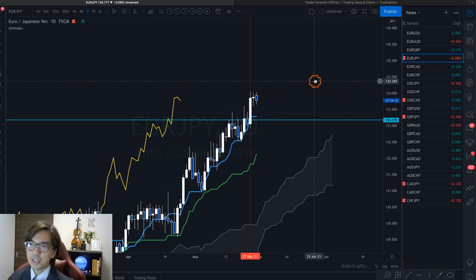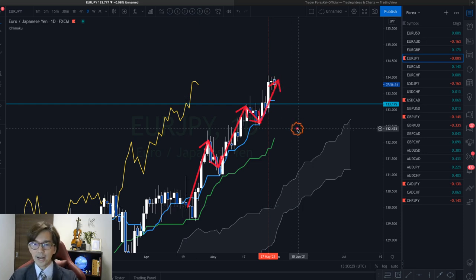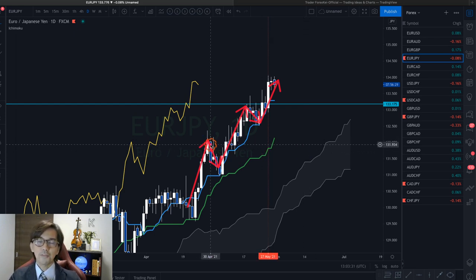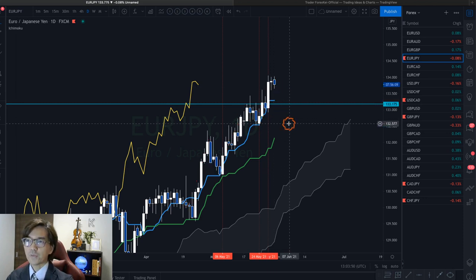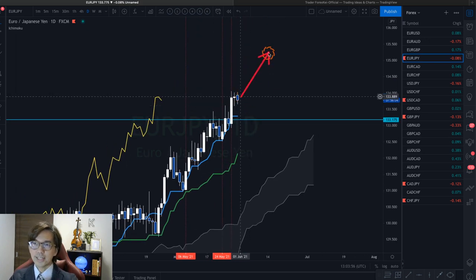Because if you see the uptrend in the past here on the EURJPY, it has been uptrending as a result. But when it's uptrending this way, the market consolidates. The market retraces backwards here on the day of the 6th of May. The market bounced off of the Kijun Sen and went up this way. And over here, the market was supported by this Tenkan Sen and continuously went up this way. So from here, for now, this is bullish, so I expect the market goes up this way, that's true.